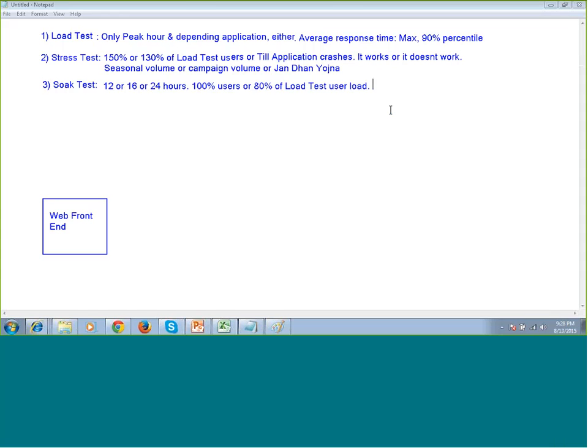We measure the throughput. On the LoadRunner side, we measure the kilobytes per second returned by the server. And in terms of the application, we measure how many transactions per second are being completed or getting passed.